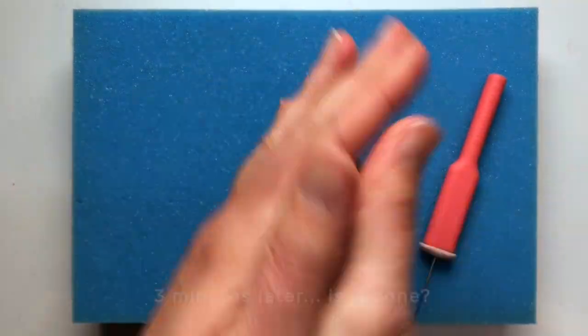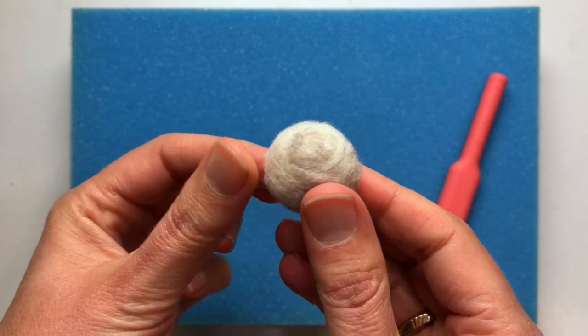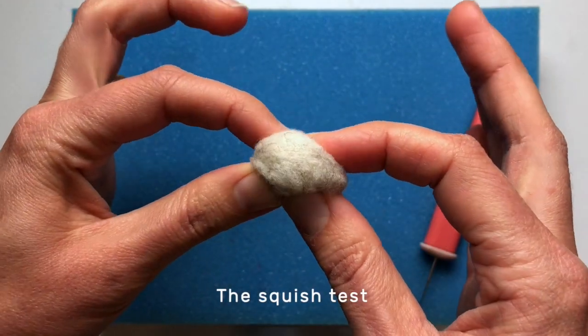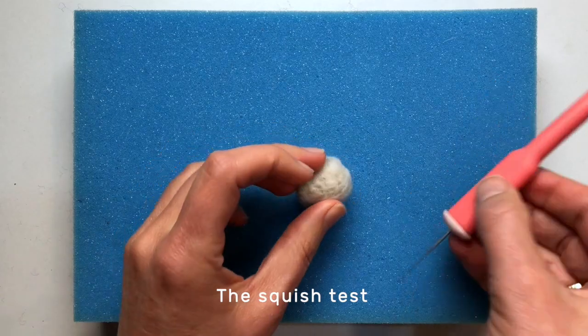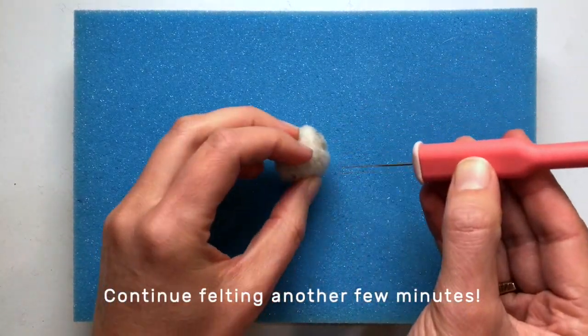It's also helpful to just pick up the ball and roll it in your hands like clay. My ball's clinging together, but when I squish it, it's super soft, like way softer than a marshmallow. I want it to be a little firmer, so I'm going to keep felting it for another few minutes.